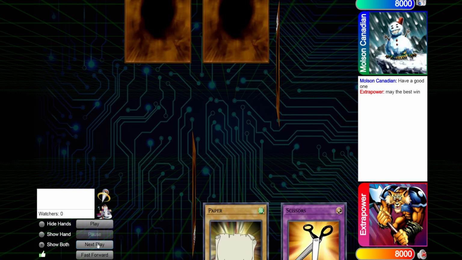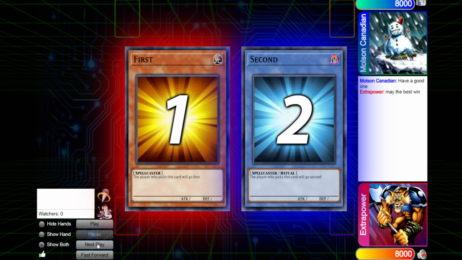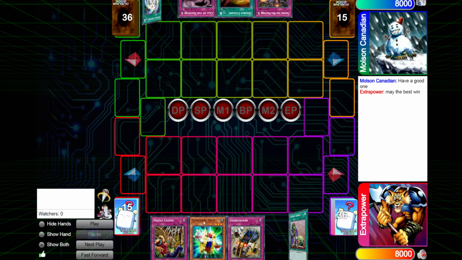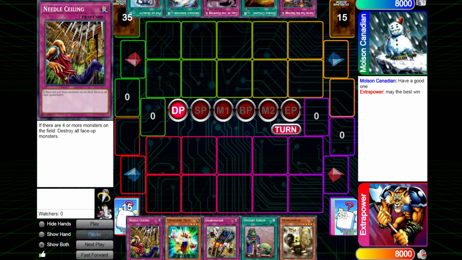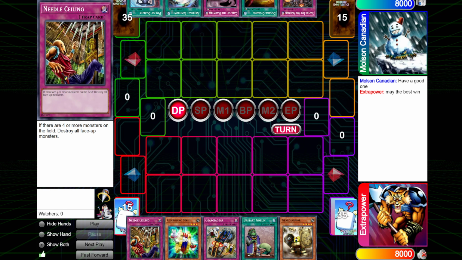So here they are doing the rock, paper, scissors, and you'll see Extra Power win that and choose to go first. Opening hands, we have Needle Sealing, Geargia MK2, Geargia Gear, Upstart, and Armor. Really good to see Geargia Gear right away, and also Needle Sealing in case they extend too much.